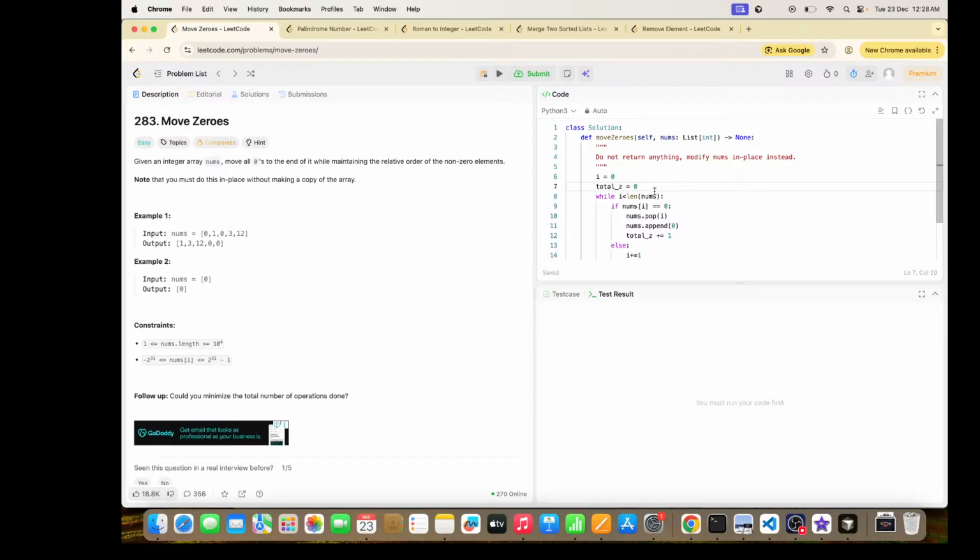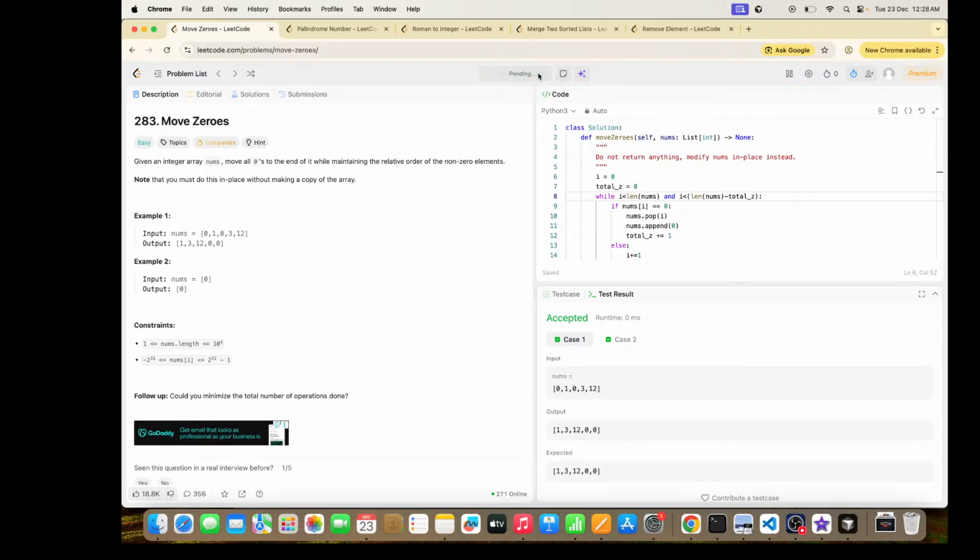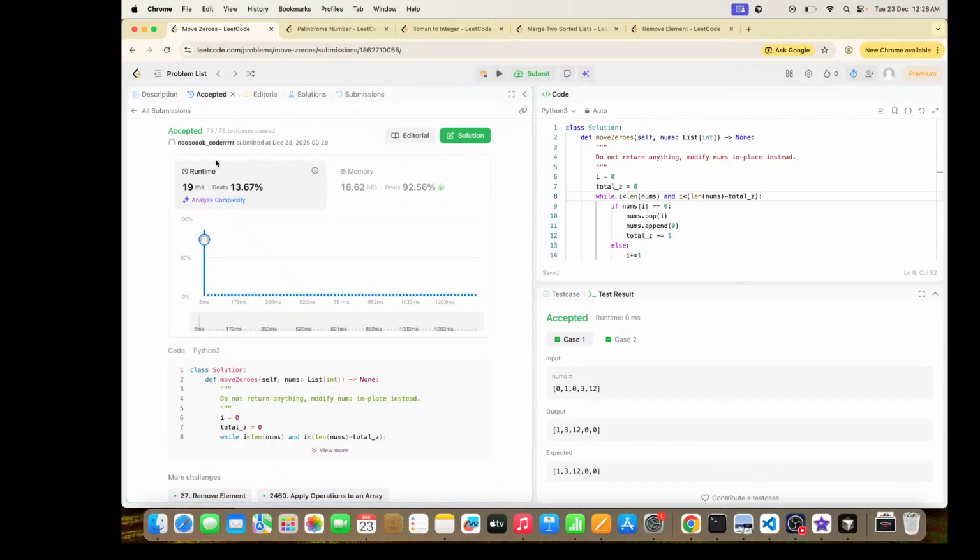Every time I pop a zero, it increments, and i should iterate only until i is less than len of nums minus total zeros, because that way I know that those numbers have been moved and I don't have to check them again. That should work, right? Yeah, it works. Good, nice and good enough.